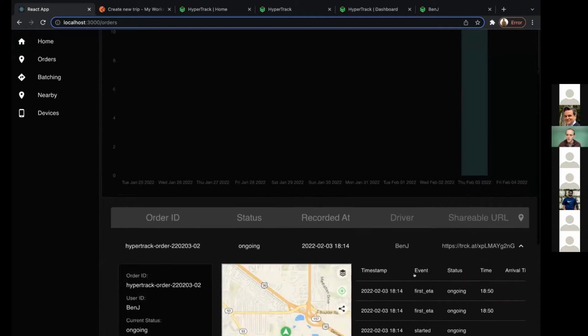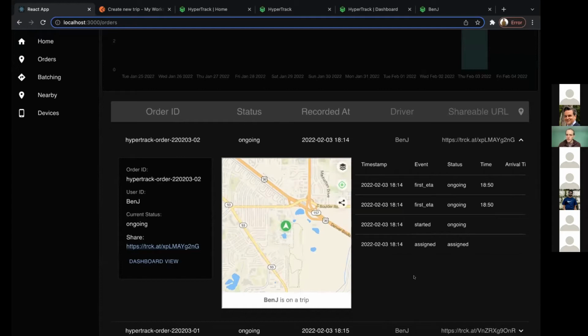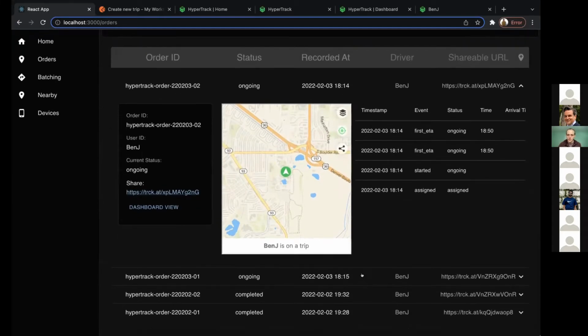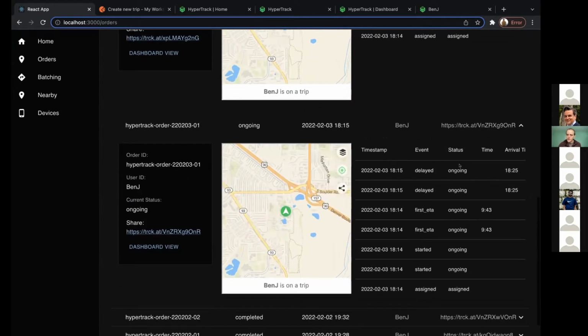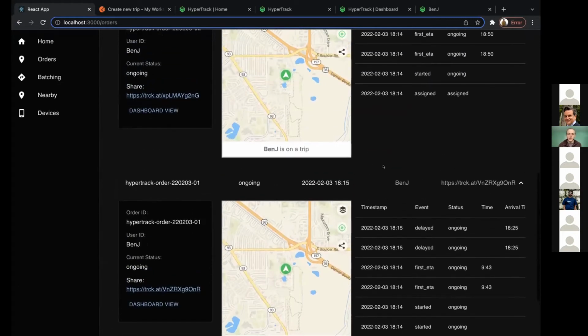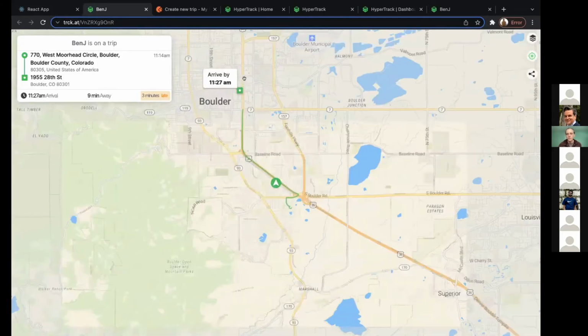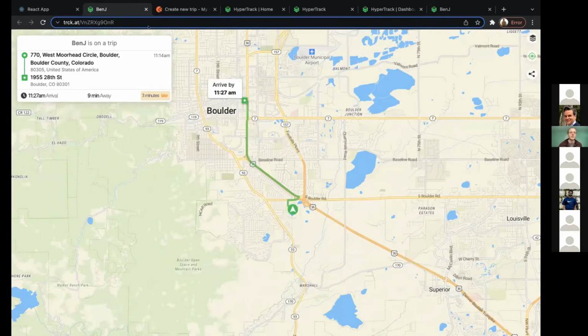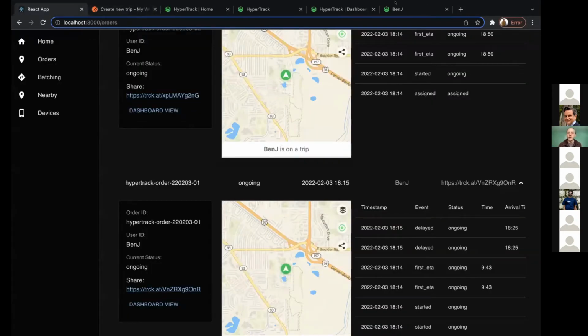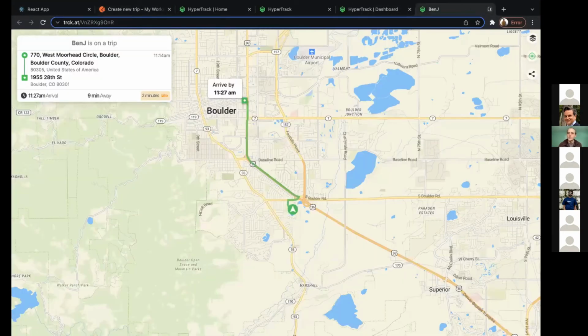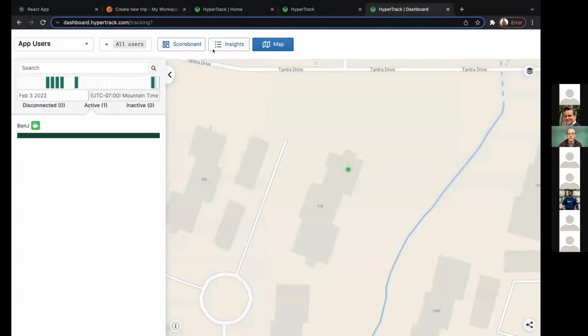So again, all these updates have been created. It's been assigned. It's ongoing. A first ETA was generated. And this one, of course, is delayed as well. And these are those customer views that I mentioned earlier. So if we click into one of those, it'll give us a more detailed view. That same thing that we showed you off the webhook, I've just embedded there for that control tower experience, because it might be a little easier than installing this.